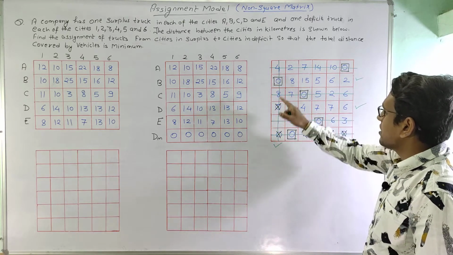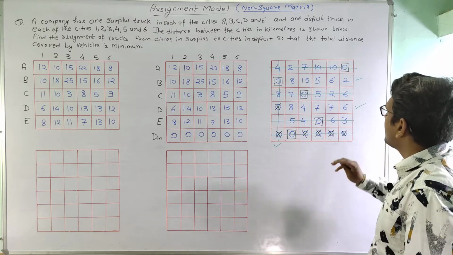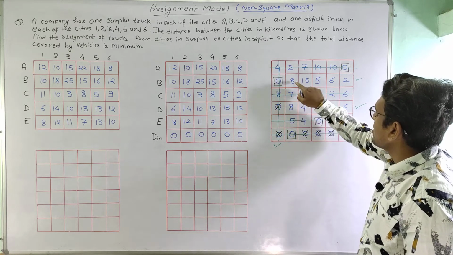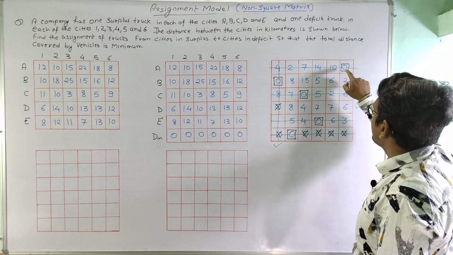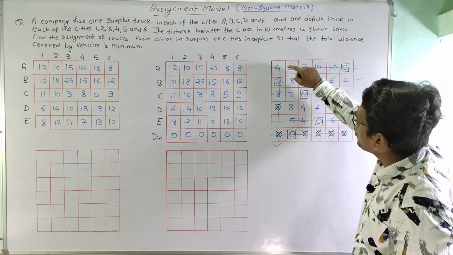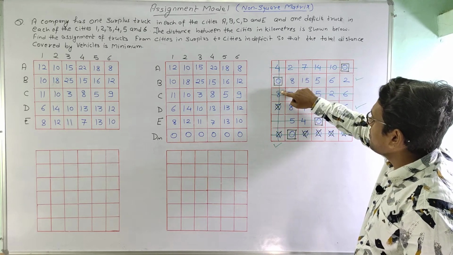Now in this particular matrix we can see that there are 3 types of cells. First is the cell where no lines are passing. Okay, so these are the cells where no lines are passing. And second is the cell where only a single line is passing. And the third is the cell where 2 lines are passing, where we are having an intersection of lines.